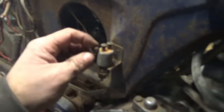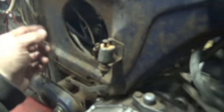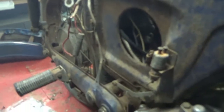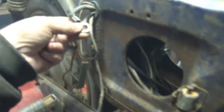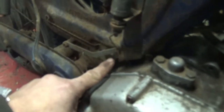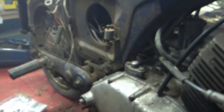I'm just looking here, this little clip. I was doing some research and I found a picture for the battery. The battery is actually held inside like a little tray, and it pivots, bolts here, and then it pivots on. And then these wires would go and hook on to the battery out here. I'm not sure. This would be the positive, and then the negative was on like a strap, and I think it went down to this bolt right here on a negative braided strap.